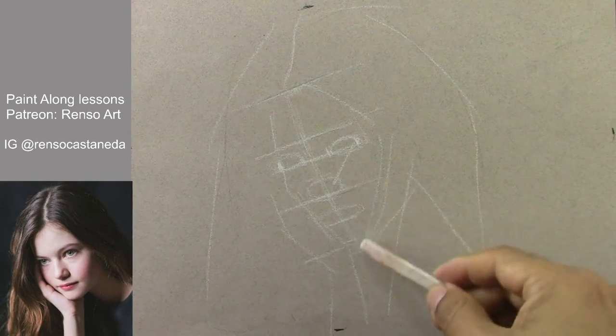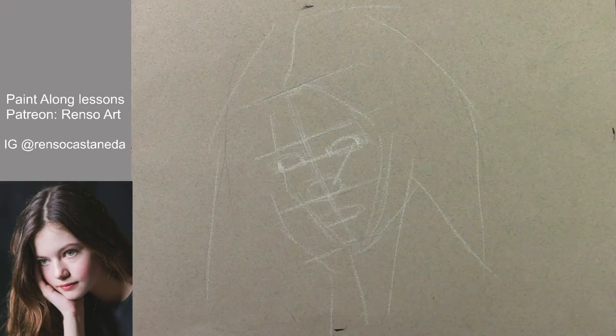Now you can obviously make a perfect sketch, a perfect drawing, or you can just go sketch. I usually go like that because I'm gonna just paint and draw at the same time.